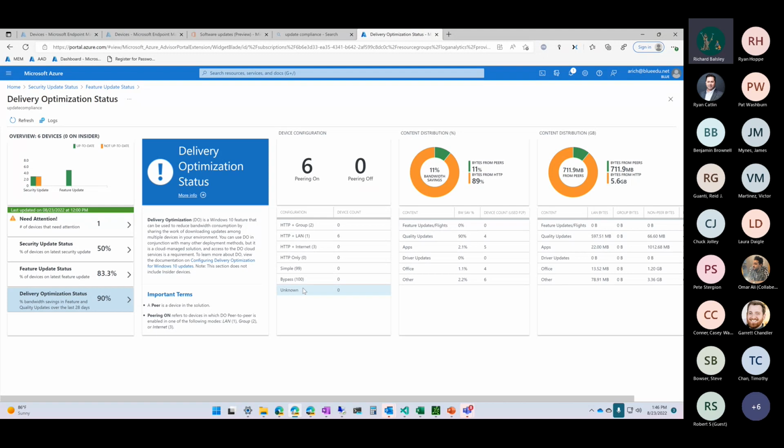You may kind of cringe at the idea of having devices share content with each other. And that's for good reason. Those devices probably could potentially have some problems doing that.